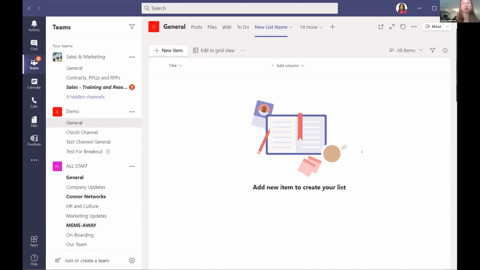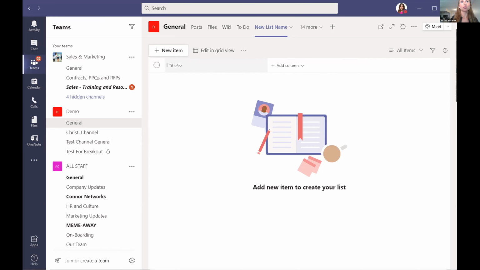And then this is what you're going to see when you create a brand new list. It's going to look really blank. When I was first learning how to use lists, I was like, hey, how does this work? Because I was thinking of lists as going from top to bottom, but you want to think of it as, it's divided up in columns right here. So you want to think of it as columns.